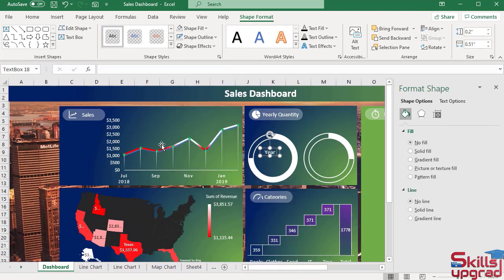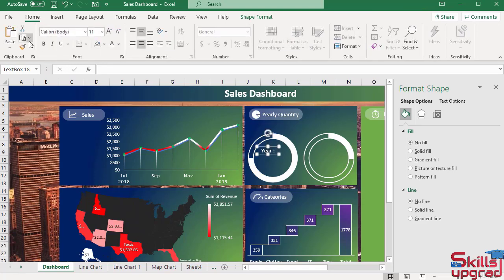After the year, insert this symbol. Resize. Then drag and drop at this position.